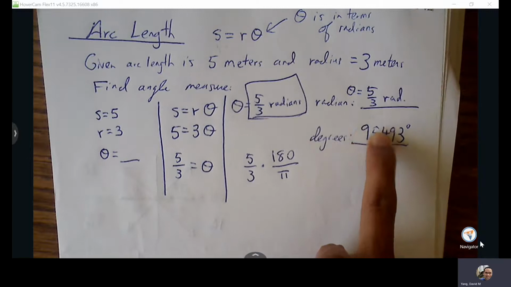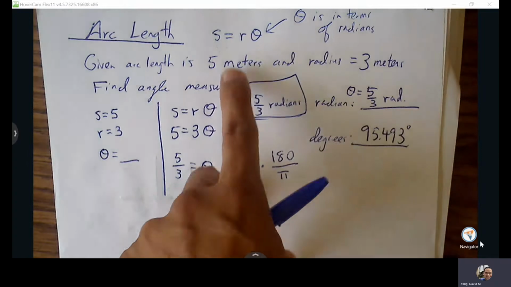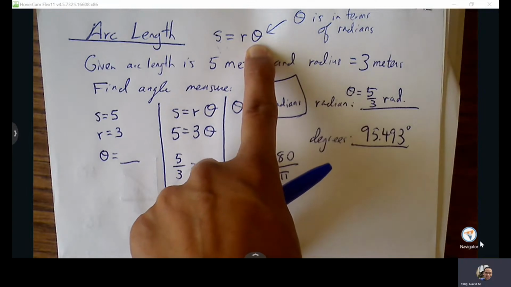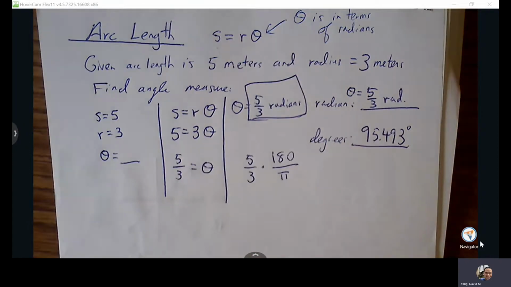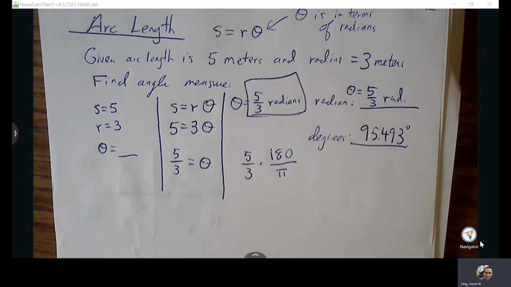Okay. So pi will show up if we're converting from degrees to radians or from radians to degrees. But if we're using this arc length formula, whatever theta gives you back in return, that is the radian measure. We don't have to do anything. Don't need to add pi. Whatever that gives you, that is the value of theta. Okay. So I want to bring that up.